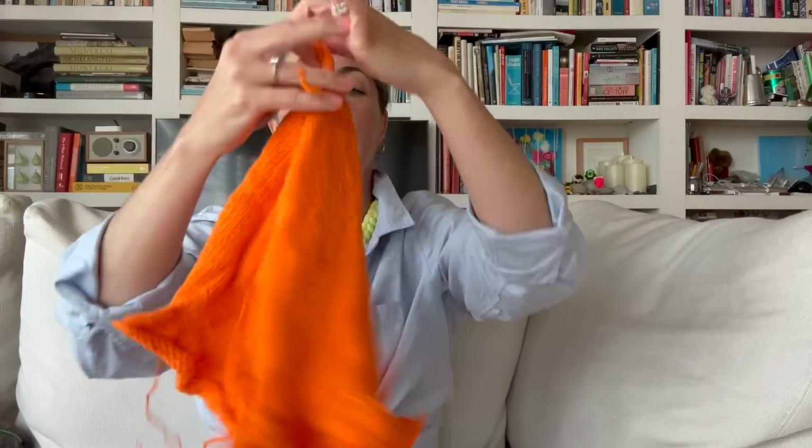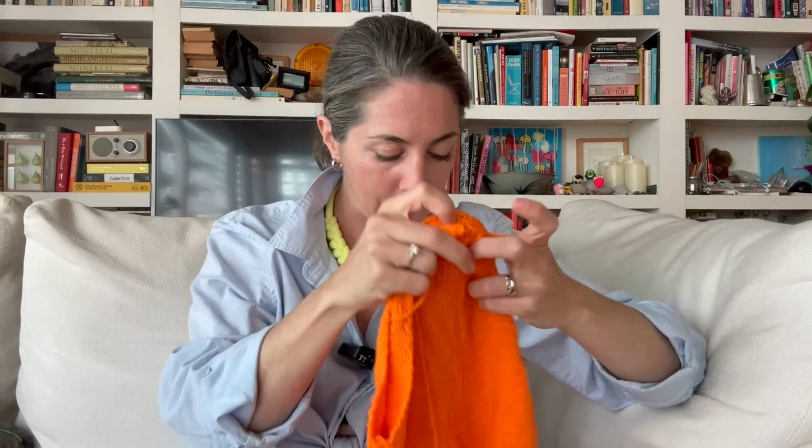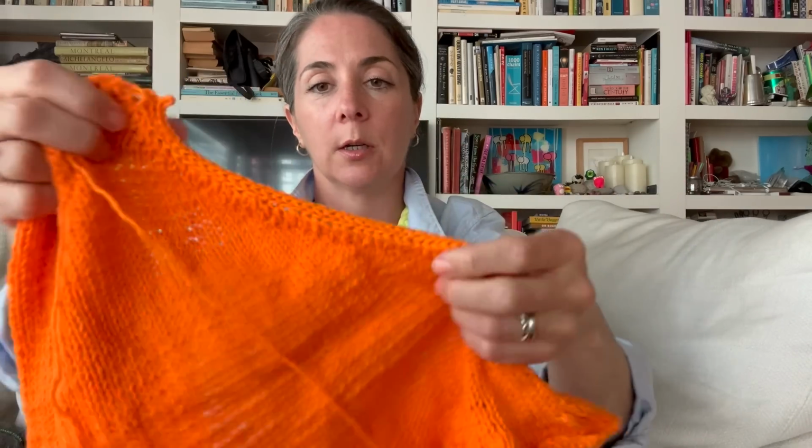I cast this on in, where was I? Mexico this year. And I was on a tear to try to knit with plant fibers. I mean, you've seen my, sadly, lack of joy in doing this. This I did enjoy. I picked a fun color that totally inspired me, and I was really enjoying this process of knitting. Where I fell short was the finishing, ironically. So it was the pickup for the I-cording, and I just got stuck because I wasn't enjoying what was happening with the holes, and the stitching there was kind of garbage.